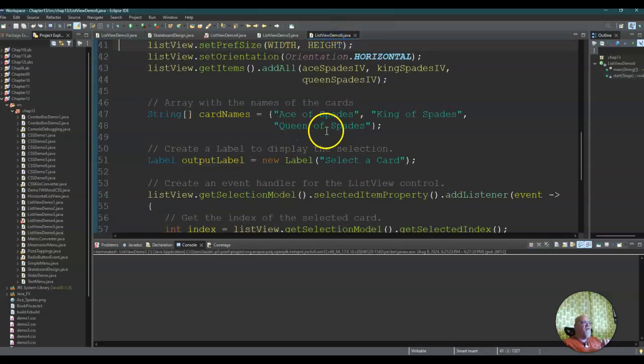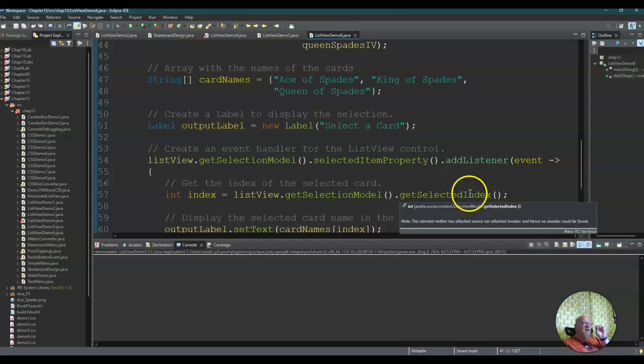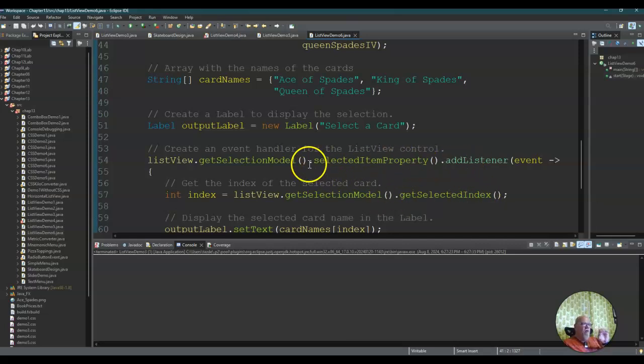So in list view demo 6, it says listView.getSelectionModel.selectedItemProperty.addListener, so it's listening for an event. In this case, it's the click event. When we do some type of event on this particular list item, it's going to automatically execute this method right here, this event lambda.